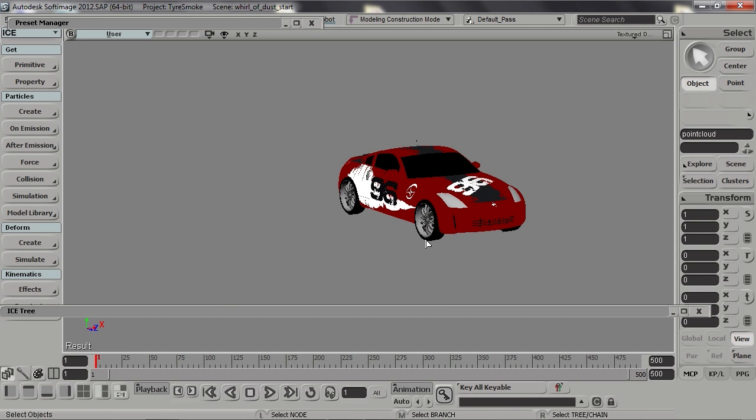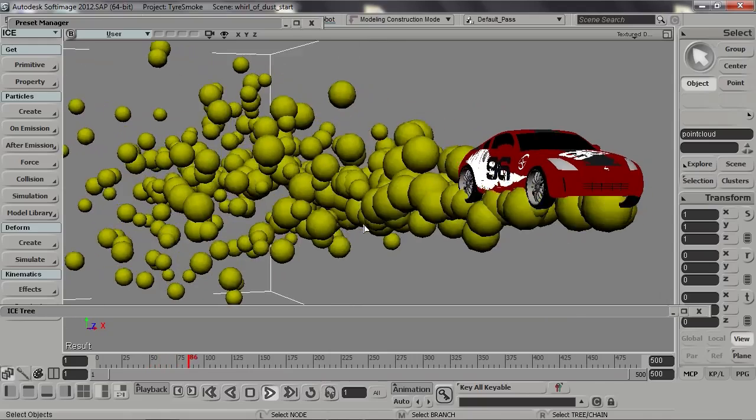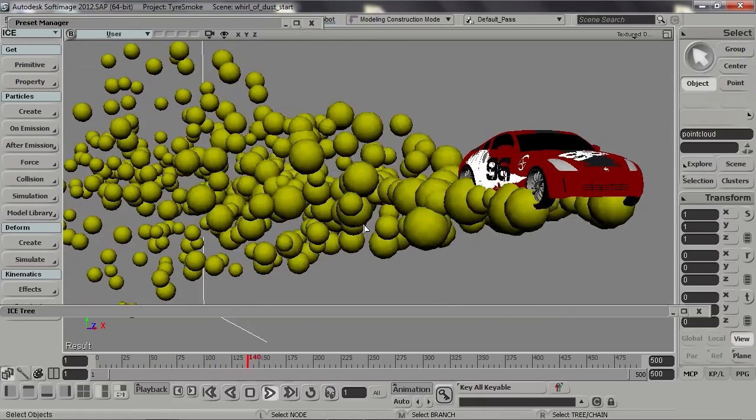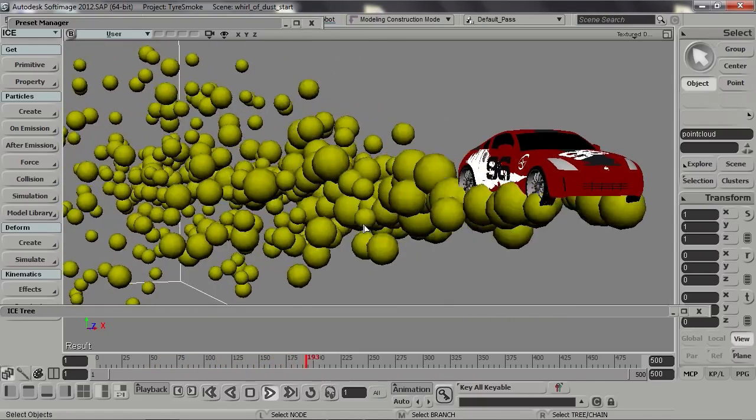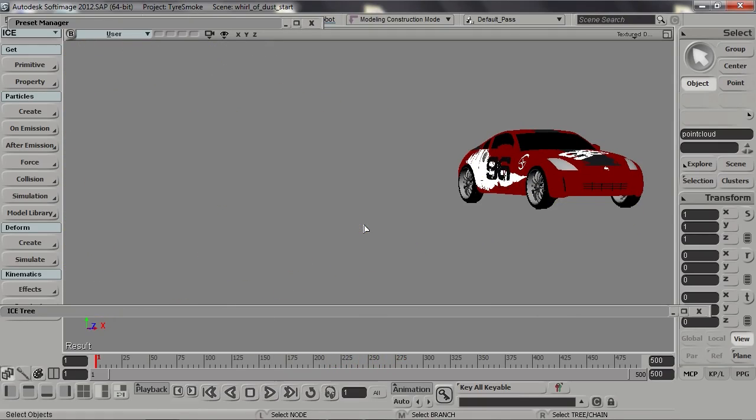So if we play back the animation now, we can see that once the particles reach the end of their life, they're deleted and will no longer be part of the simulation.